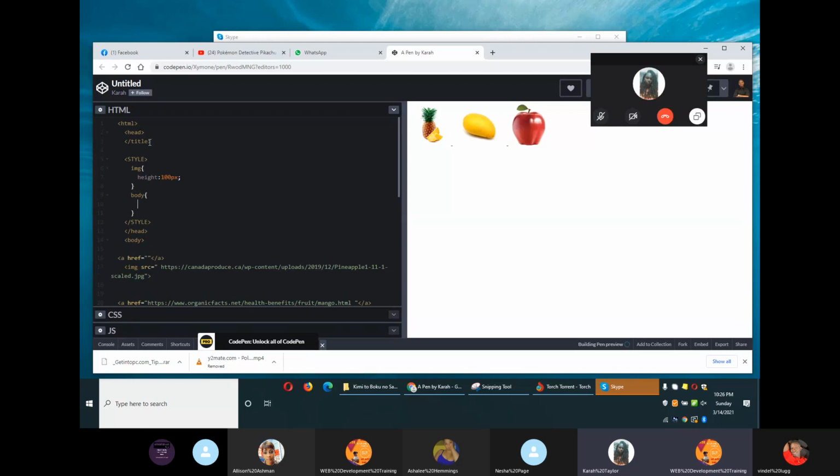You're still thinking too hard. I just mentioned to you a while ago that the images are inside of the body, right? So if we're going to get the border to cover all the images, we have to apply the border to where all the images are sitting inside of, right? That's why you have to start thinking that this is like a layout. It's not just some random code where you guess and try to figure it out. It's actually like a plan, like a blueprint, building blocks, whatever you want to use to describe it. They all sit on top of something, on top of something, on top of something.